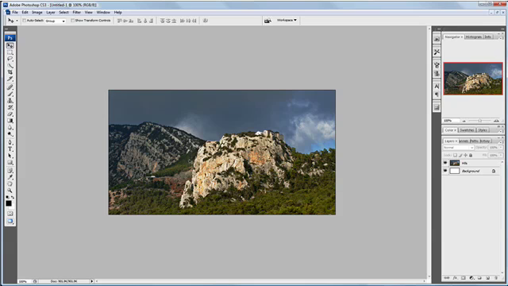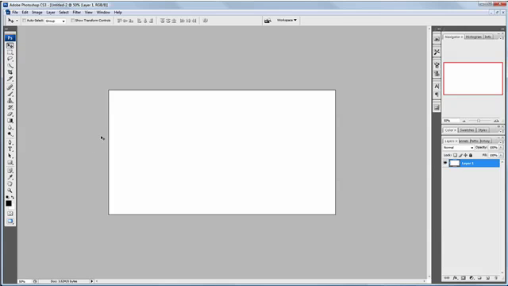Okay, what I've done is I've created another document. Now you'll see I'm viewing this one at 100%. This is where I want the rainbow to be. And I'm going to open my other document, which is just a blank document, but it's twice the size of the document that I'm going to eventually have the rainbow on. And you'll see I'm viewing this at 50%. So it looks the same size, but in fact it's twice the size.